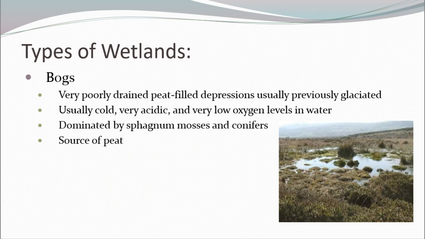All right, and then the last type of wetland, just of the general categories, are bogs. Bogs are different than the other wetlands in that bogs are a lot farther north. They're usually very cold. And because of the way decomposition occurs or does not occur, as the case may be, they're extremely acidic, and they also have very low oxygen levels in the water. They're usually characterized by mosses and coniferous bushes, and if there are trees, they will all be conifers, but mostly they're going to be little bushes like this guy right here. Lots of moss.